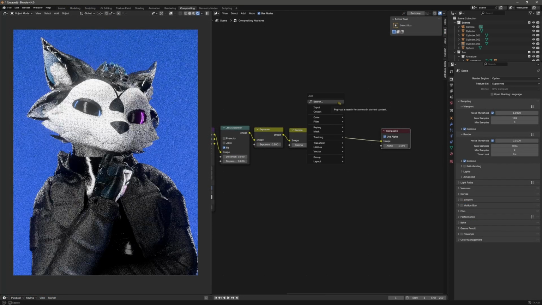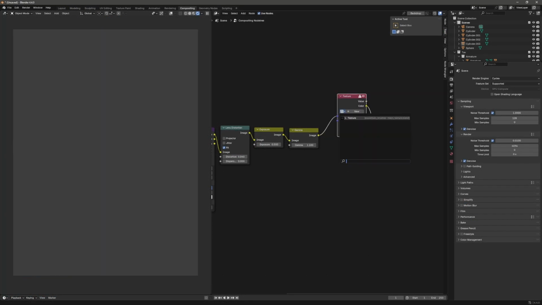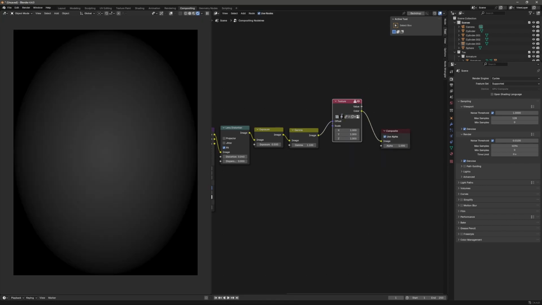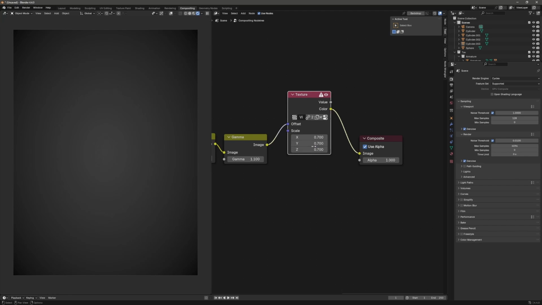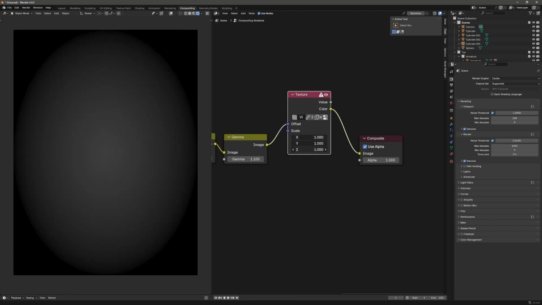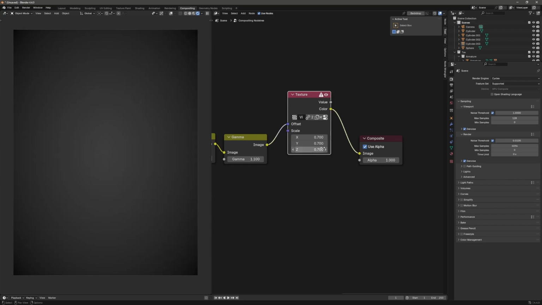Back in our compositor now, we can add a texture, now that we've created one. Normally I name it, and I think I will. I'm going to call it the vignette. Now, of course, slapping it in between here has caused a problem. Although we can see our vignette, yippee, this is not what we wanted. It is a great way to show, though, that by default, it's probably not going to be the right size. And I like 0.7 on all of these as a good way to actually make it look like it has the vignette.